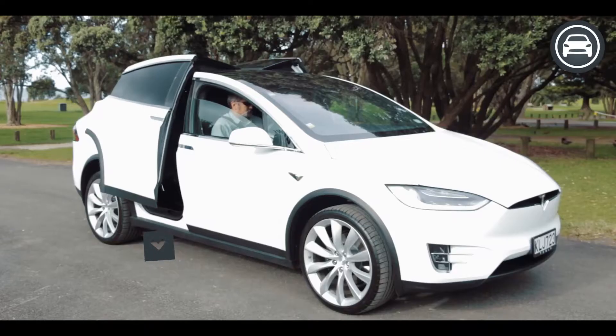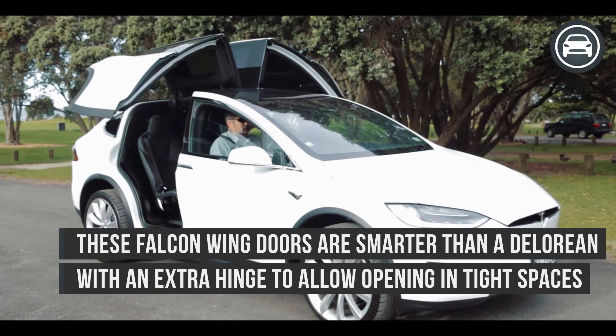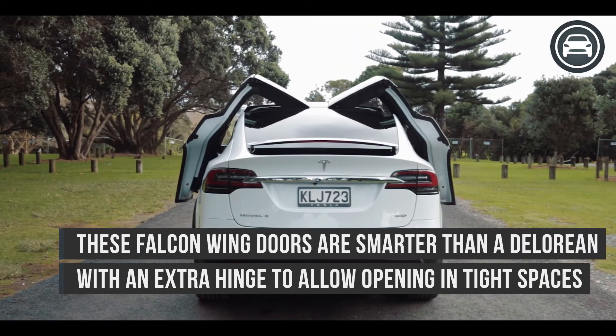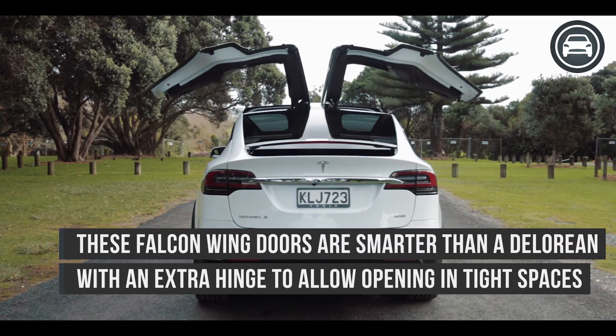Our goal is to get to cars that everyone can afford as soon as possible, but any technology has to go through a learning curve and economies of scale. Probably the most talked-about feature for the Model X is, of course, the Falcon Wing doors, which access the second and third row seats and instantly turn heads to all those who pass by.